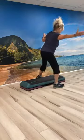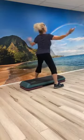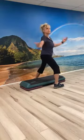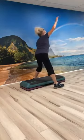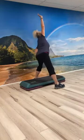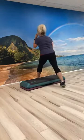Bend touch. Side lunge to the right. Here comes our nice tall twist. Our side bend over and over. Good, now hang left for me. Reach right arm to the sky. Turn to face left foot. Right heel and arm lift.